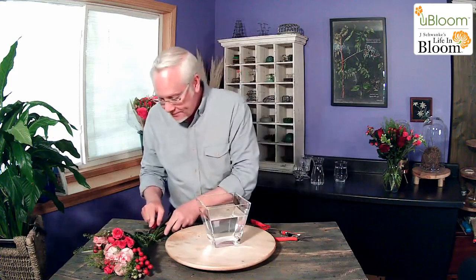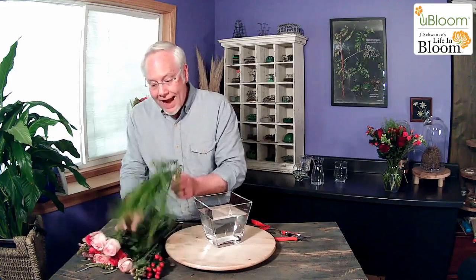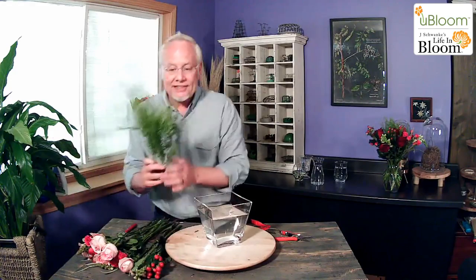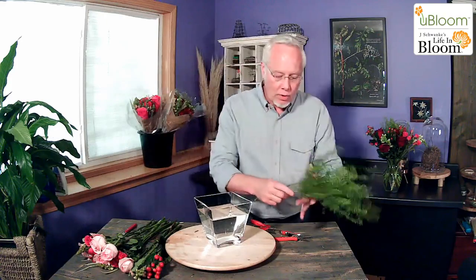Now, this shortcut I'm going to teach you is actually the shortcut. Easy to remember, right? So what we're going to do is cut our flowers shorter so that they fit down inside the vase. Many times you might have foliage, or you might have a flower that's an accent flower like this. And what we'll do is we'll start with that.